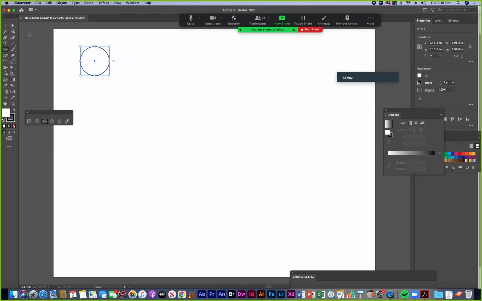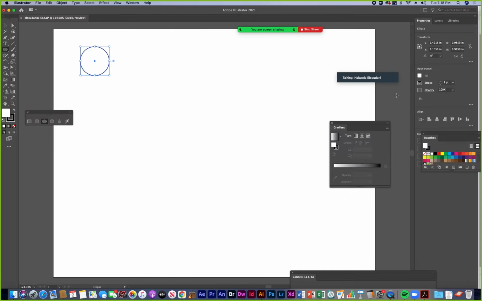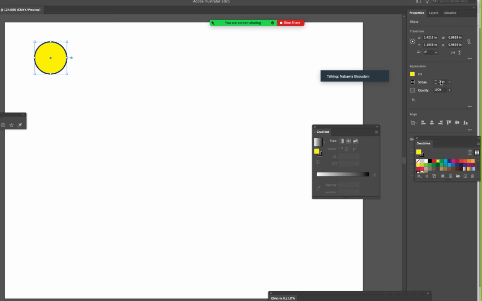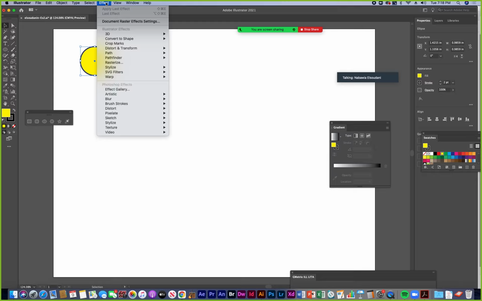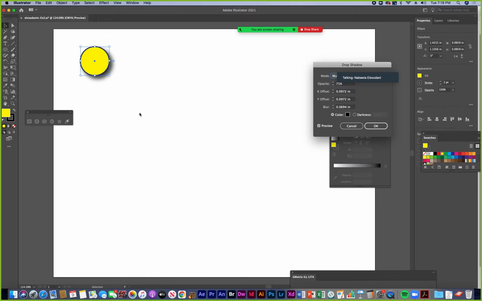So while my shape is selected, I'll have access to color, to the fill color, the stroke color from the appearance section of the properties. So I'll just choose a simple CMYK yellow. Maybe I'll increase the weight of the stroke, so I can do that just from the stroke weight option in properties. Maybe just for fun, I'll put on an effect. So I'm going to use my selection tool to make sure my object is selected, and then I'm going to go to the effect drop down and choose, I like in the stylized category, I'm going to choose a drop shadow.